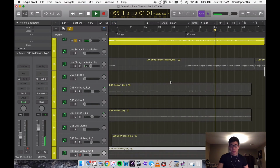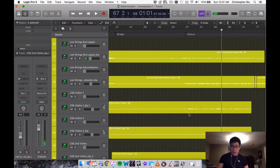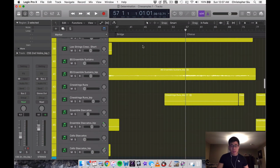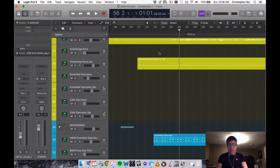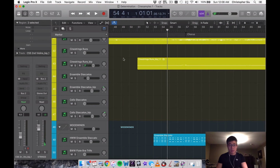This is Metropolis Ark as well. I don't know, the recording quality of Orchestral Tools is just out of this world. Love the stuff. And then ensemble sustains we talked about. Quickly, this is Cinestrings Runs from Cinesamples. That's wonderful, that sound.